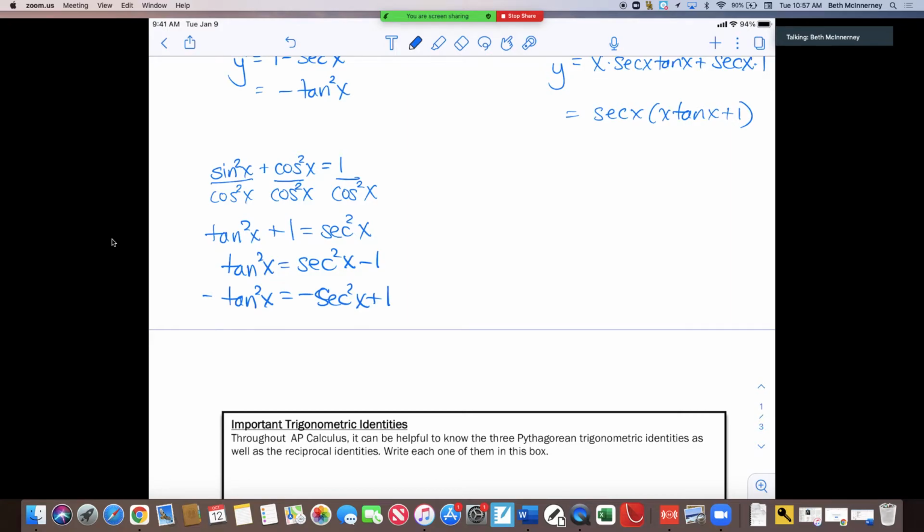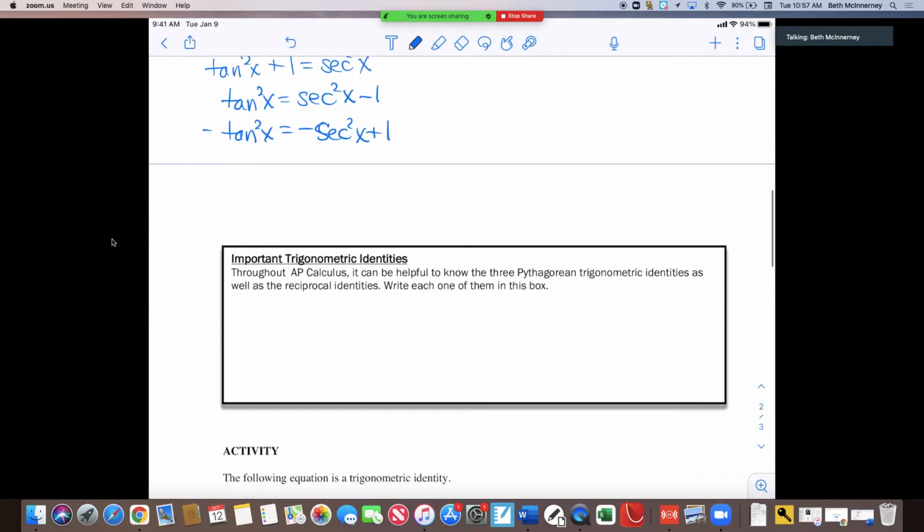All right, moving along, the 3 trig identities. We've done 2 of them so far, which were sine squared x plus cosine squared x equals 1, and tangent squared x plus 1 is secant squared x. The third one, I'm going to go back to my Pythagorean identity, and if I divide by sine squared, that develops my third one. So what I do is I just remember sine squared plus cosine squared equals 1, and I can do a quick manipulation to get the other 2.